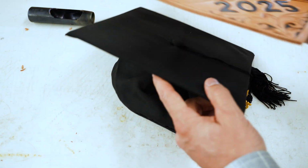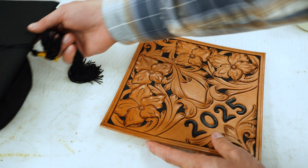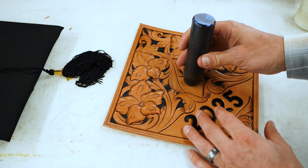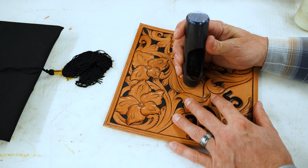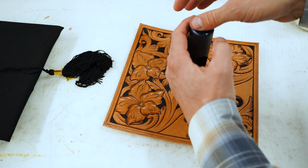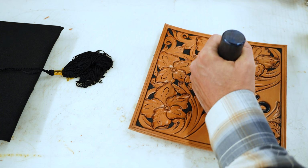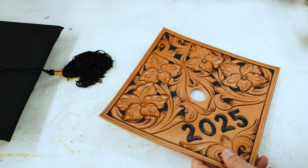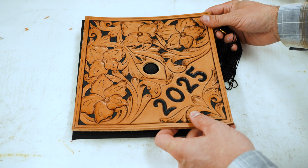Before we can get this attached to our cap, we need to make a hole so that our tassel can go through there. So we have it marked on the pattern, but in the middle there, you can get away with a smaller hole. I made this pattern to have a 1-inch hole just to make sure you have plenty of room there. So I'm using a 1-inch punch. If you don't have a 1-inch punch, you can always cut that out by hand as well. We'll set this in here. Now we got that nice clean punch. That's going to fit over there really nice and allow that tassel to come through there.